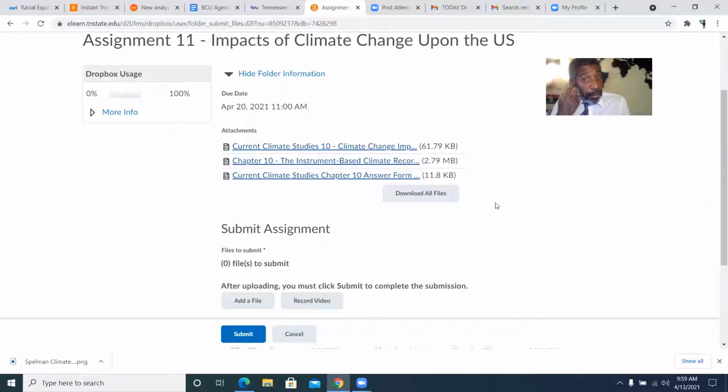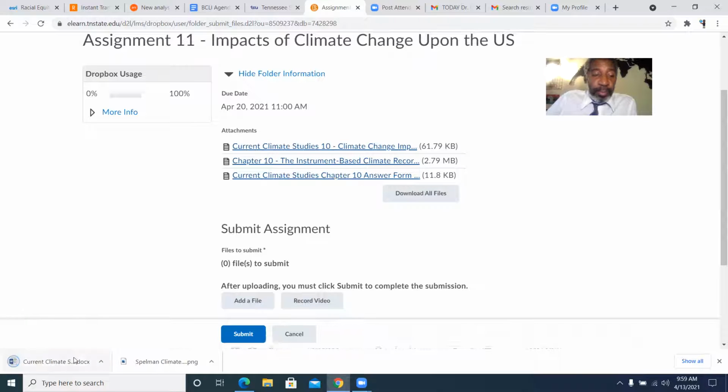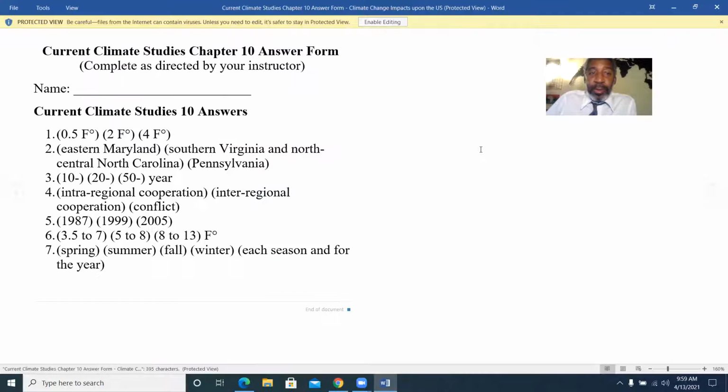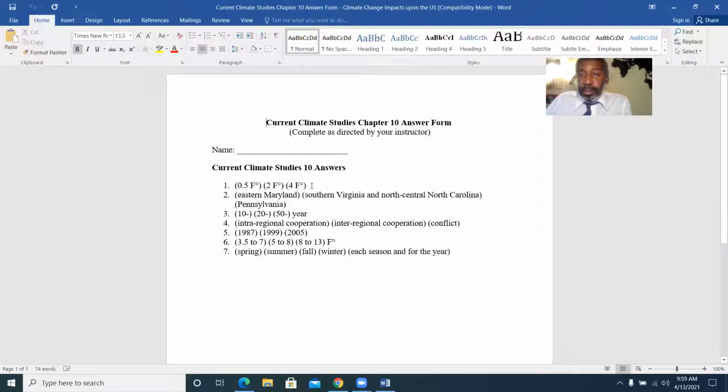It's part of the current climate studies curriculum. And so you'll just download the answer form. And so here's the answer form. And again, my advice is for you to delete the answers that are wrong and keep the one that you think is correct. That will be my advice, instead of trying to highlight or circle or whatever.